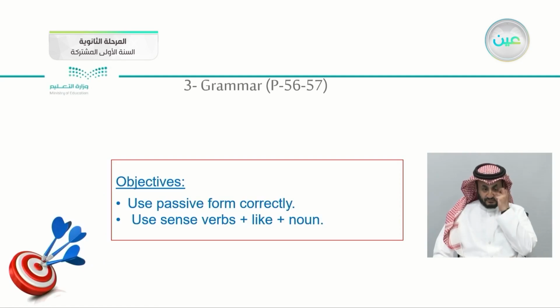So, by the end of today's lesson, you will be able to use the passive form correctly. What is the passive form? How can we use it? And you will be able to use sense verb plus like and a noun. We will have a formula, sense verb. What are the sense verbs and how can we use them in this formula? Let's get started with this one.